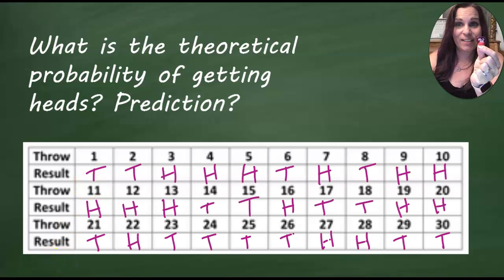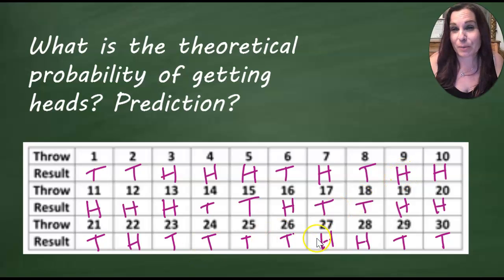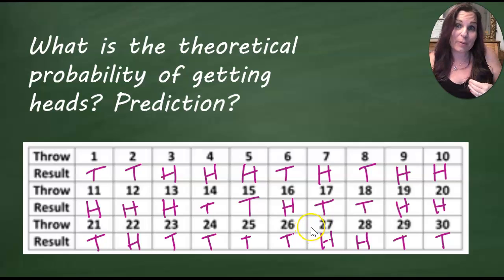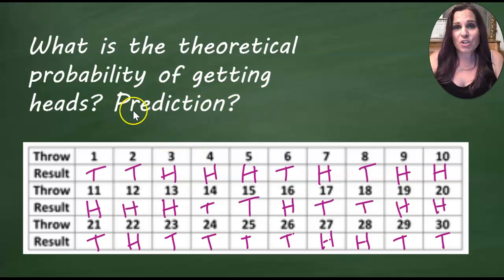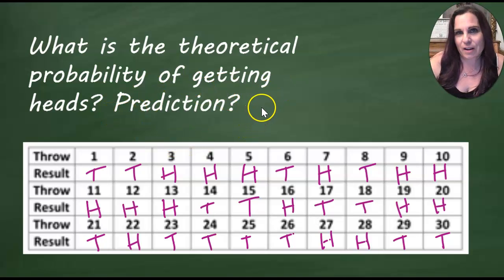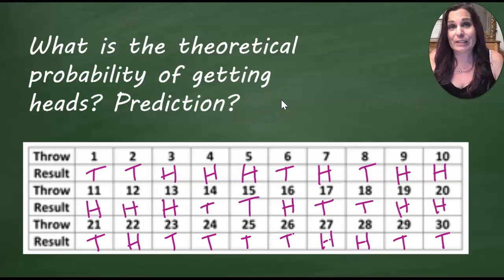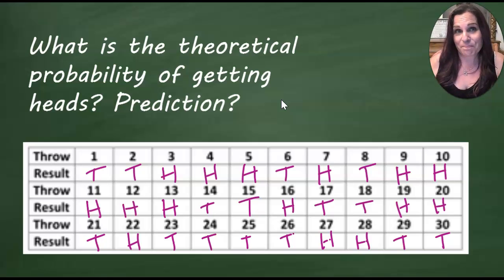All right, all done. I threw my guitar pick 30 times, and I recorded the results. And for a while there, I was like, oh my gosh, how many heads in a row am I going to get, or how many tails in a row? You would think it would alternate and go back and forth, but that's the way experimental probability works, right? So our prediction is that out of 30 times I would probably get 15 heads and 15 tails, right? My prediction is that I would get heads 50% of the time. So let's see what actually happens.